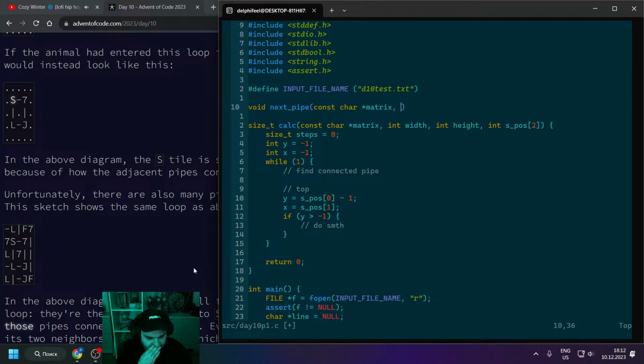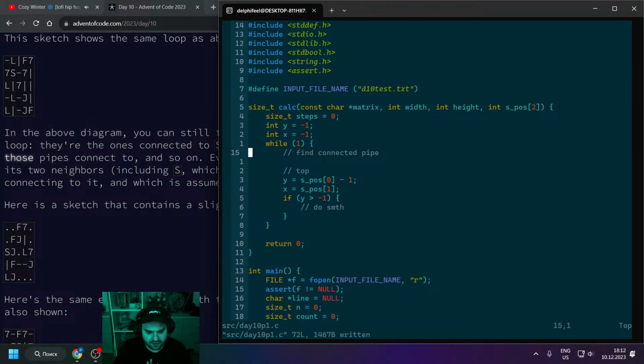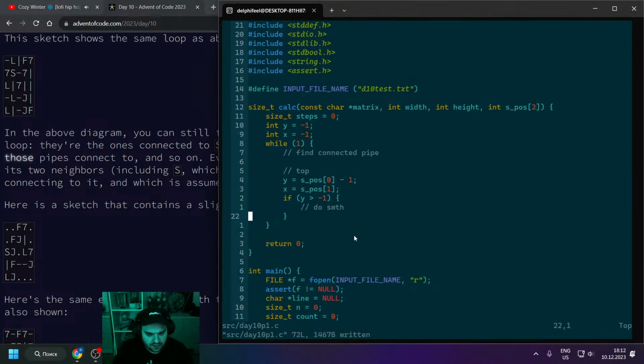So if it's connected, we just go through it, right? Yeah, we don't need next pipe, we just go straight without any checks, because it seems it's connected.